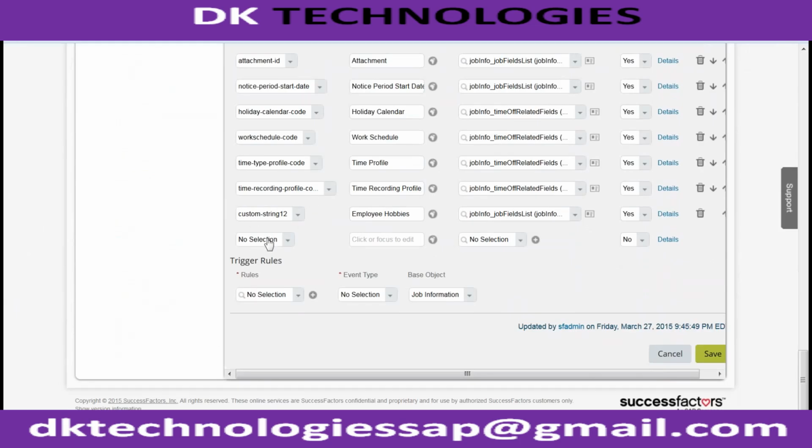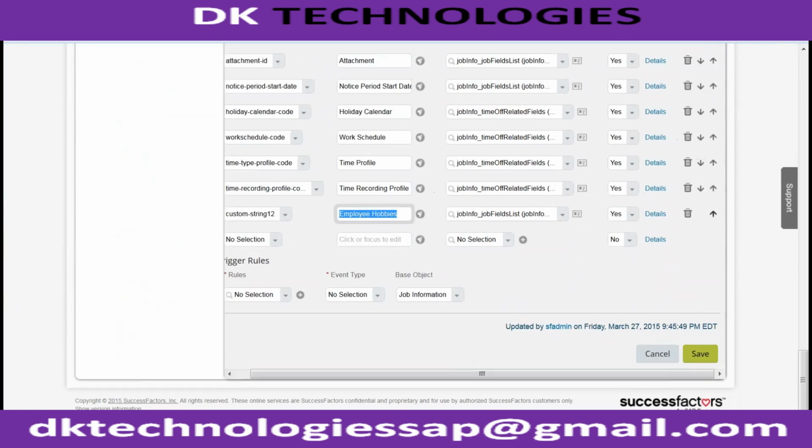Yeah, you know what the problem is, that field was already used, guys. So that was the problem. Due to that, you can see the duplicate error has arisen, and that is the reason I went and selected a different field to go ahead and do this configuration. You can see this is a new field I added here, guys.